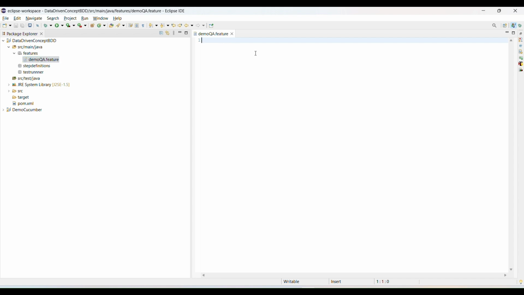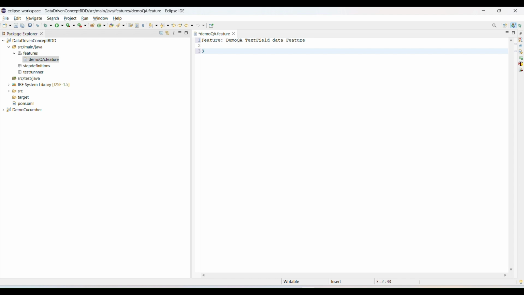Now we need to mention the scenario. First of all, I'm going to mention the feature. So the feature is demo QA text field data feature. This name I gave already.